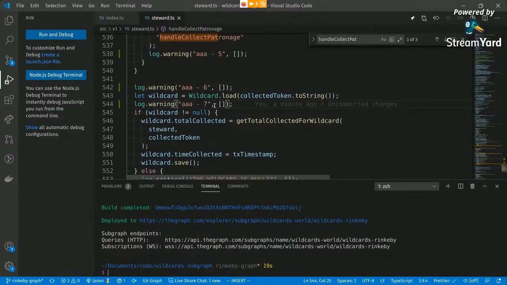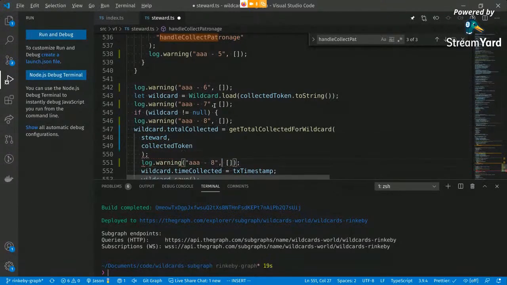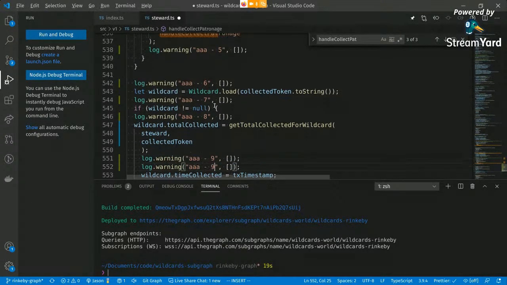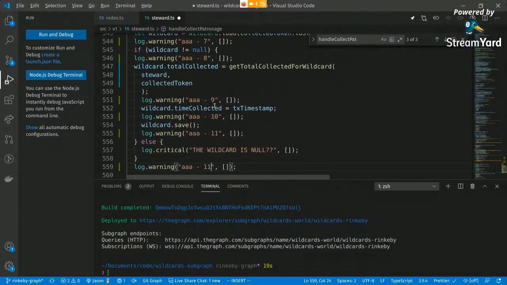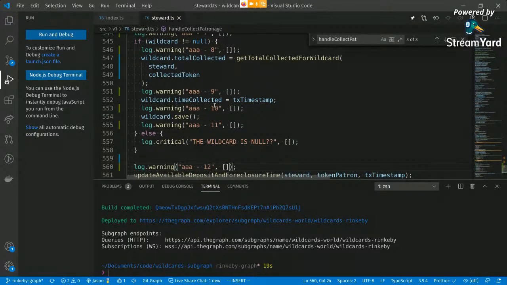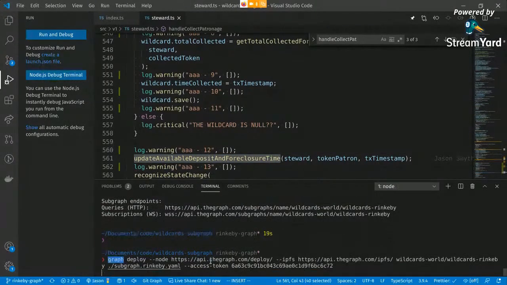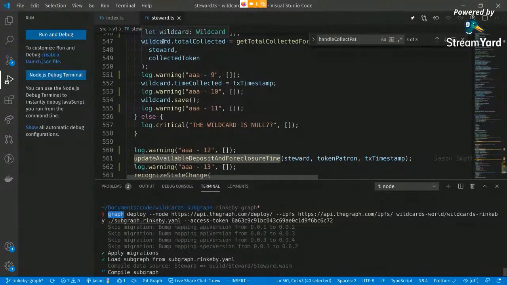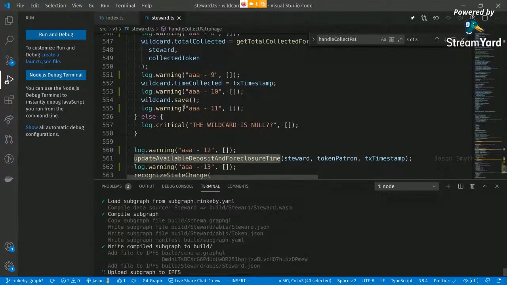Okay, still getting stuck somewhere here. But come on, boy, all the way to 100. This is like the equivalent of push-ups for coders. Like, how fast can you do debug statements? Okay, I've got a hunch that it's getting stuck here. Yeah, we haven't even looked there yet, so it's very possible it's getting stuck there. If it's getting stuck there, I think we're going to end the stream, because then we've been successful, actually. Yeah, we got further than we expected. We thought we would just get to here.